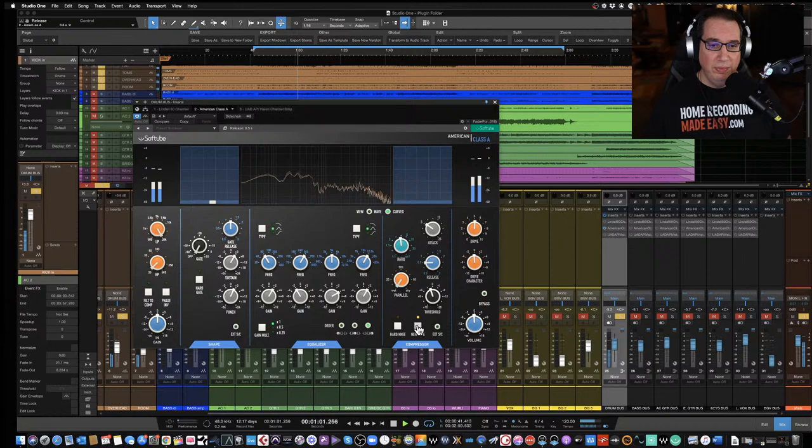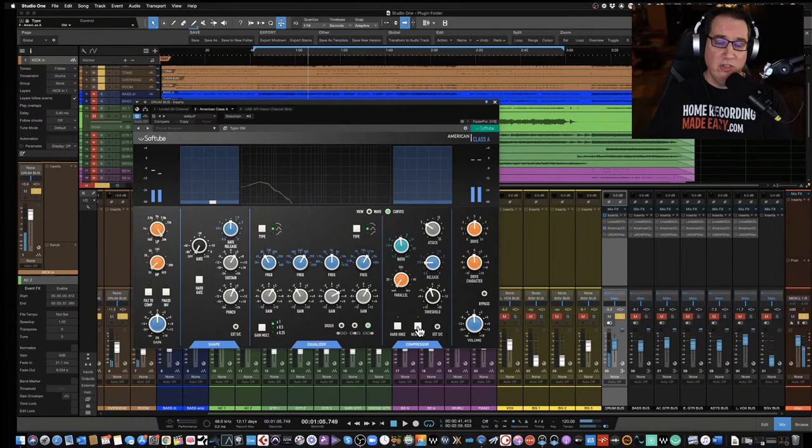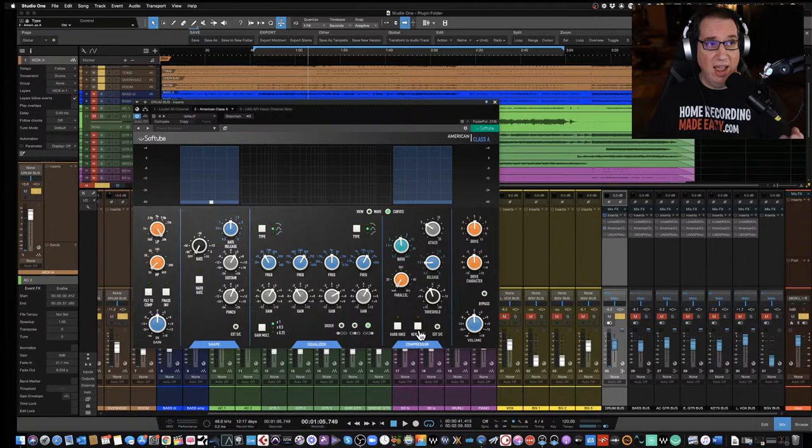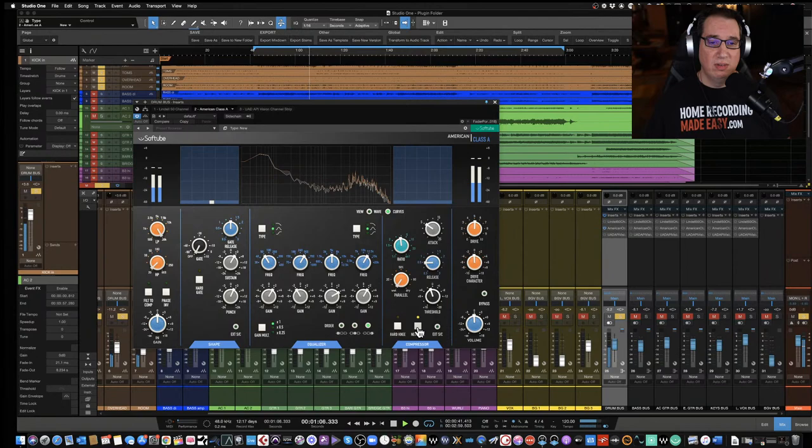That's the new type. Old type. So listen to when I go from new to old type. You'll hear it in the snare drum. The snare will get darker sounding. You won't have that presence on the snare with the old style as opposed to the new style. Now, when you go from new to old, you may also have to adjust the threshold because the way the compressor reacts to the signal is a little bit different, but just so you can hear the difference.